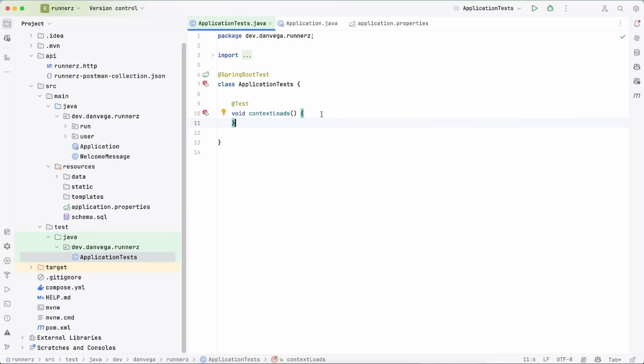All right, so the first thing I want to look at is getting this context loads test to work. Again, if you just download a project, this is going to run right away, but we're running into an issue here, and I want to talk about that issue. So we are using a database. That database is because we are using this compose.yaml, right? When a Spring Boot application starts, it will see that file, it will run Docker Compose up, and that connection gets created and put into the environment at runtime.